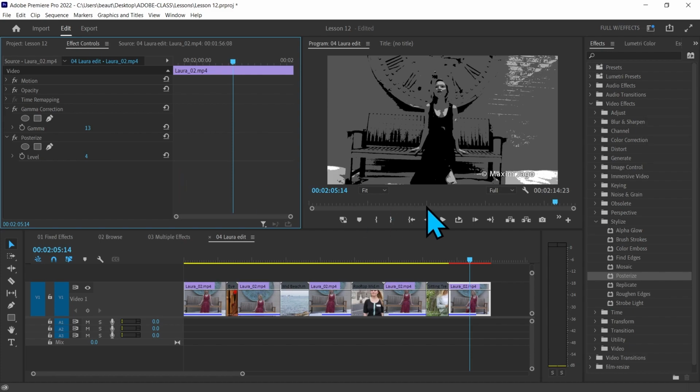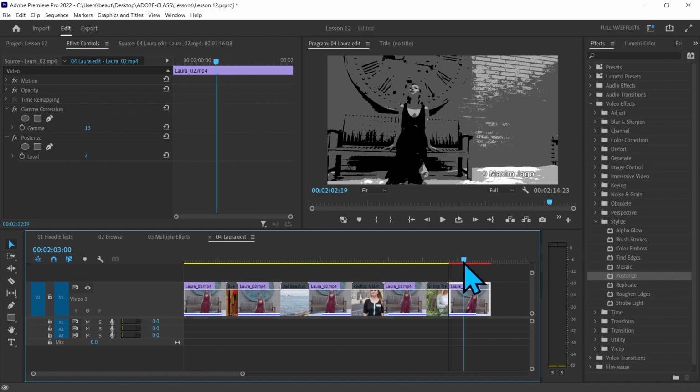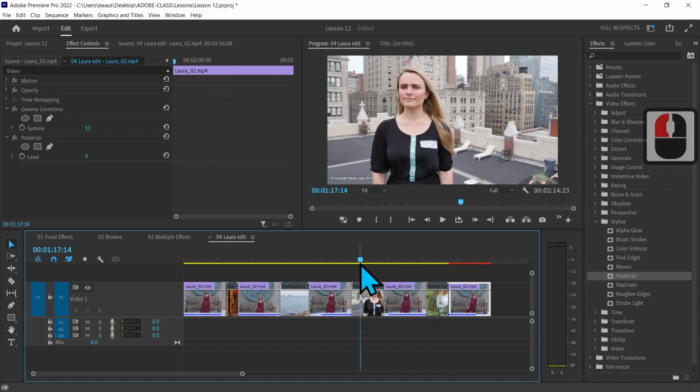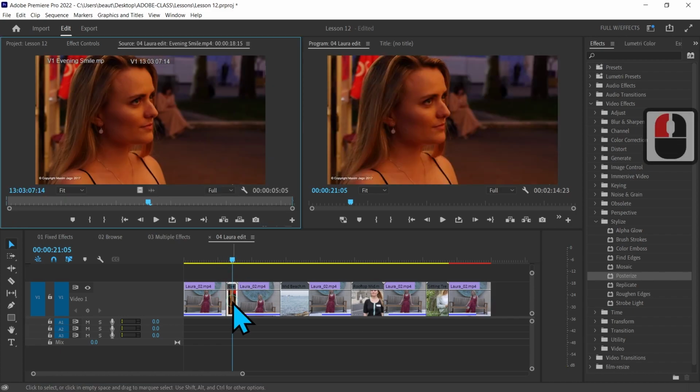There's my posterize effect. So now this clip is posterized, but this Sweeney clip, nothing happened to it because it was just where the playhead was. It was neither selected. And this clip, which was loaded into the source monitor, did not have the posterize effect applied to it, because double clicking on an effect applies the effect to whichever clip is selected in the sequence. I know this is all confusing, but it's important to keep in mind.